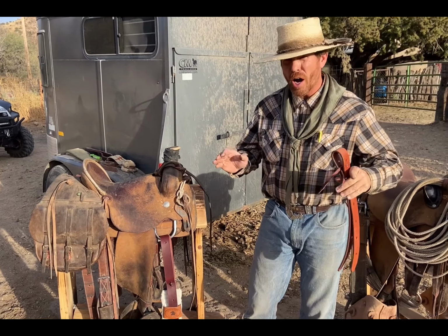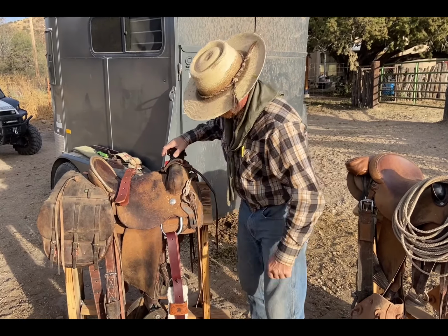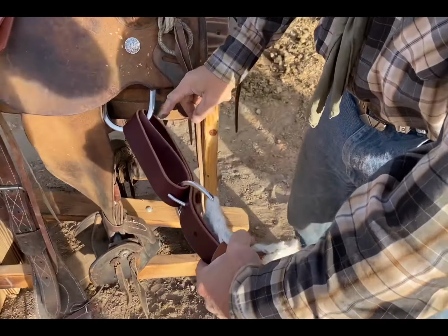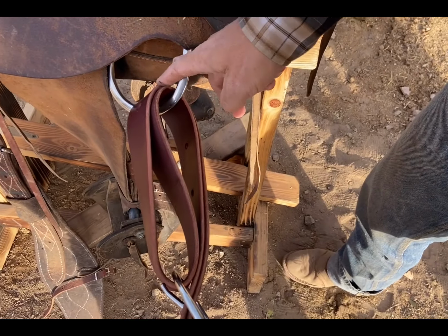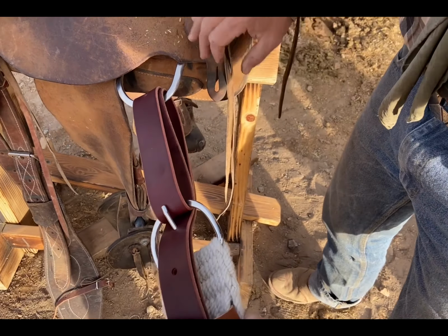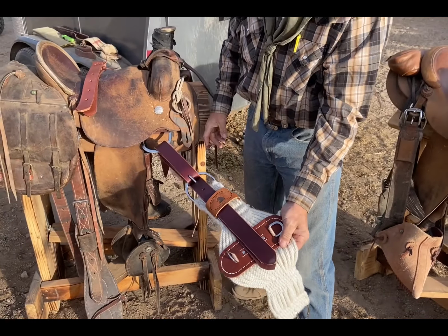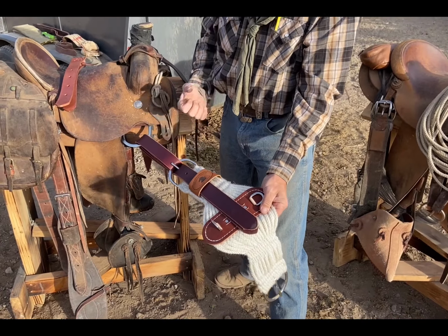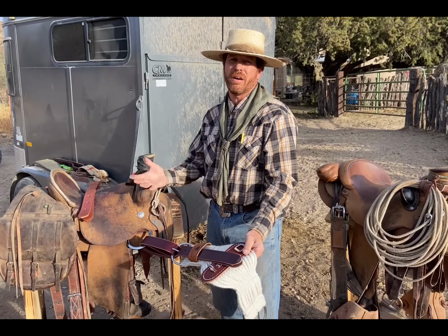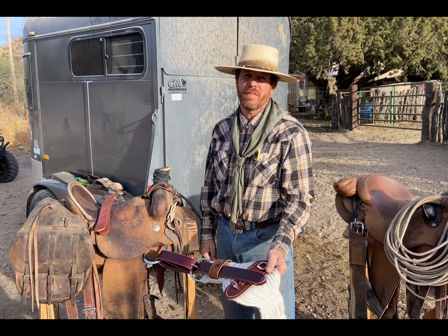If you are doing a lot of riding all the time, such as team ropers and so forth, one of the benefits of the half breed is it is twice as thick. Now I have two layers of a strap going over top of the ring. So that's one of the benefits of having a half breed. Not only that, but you have multiple holes to be able to move the strap up and down, be able to tighten it to the size of your horse. So those are a couple benefits of the half breed.